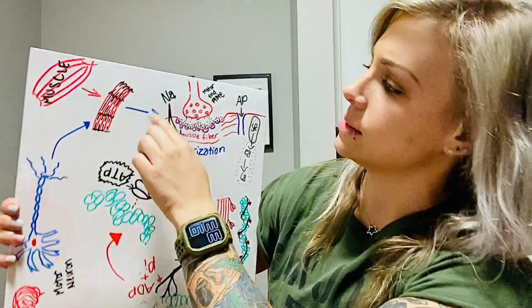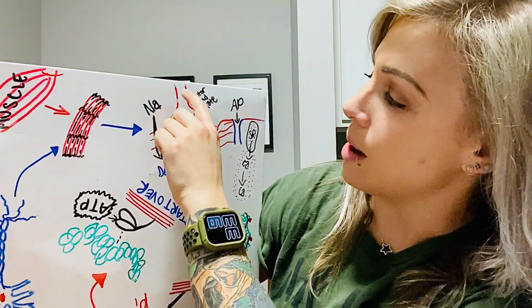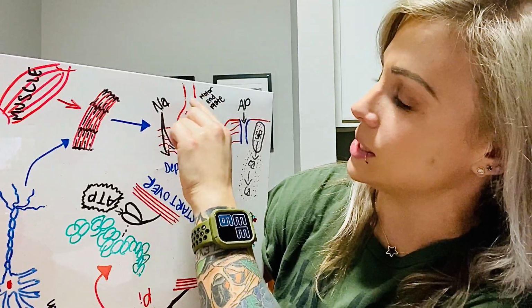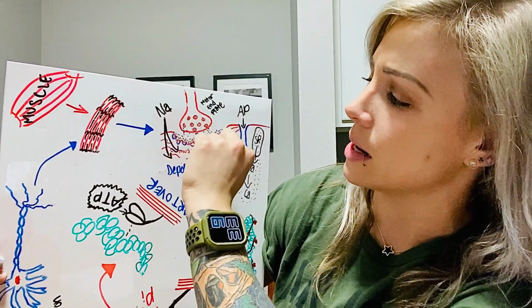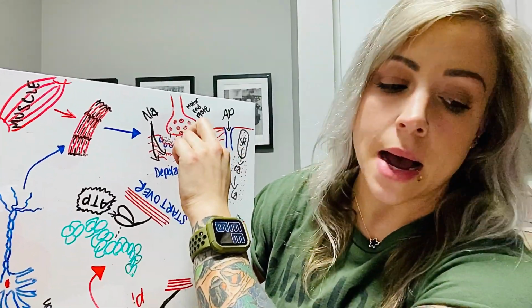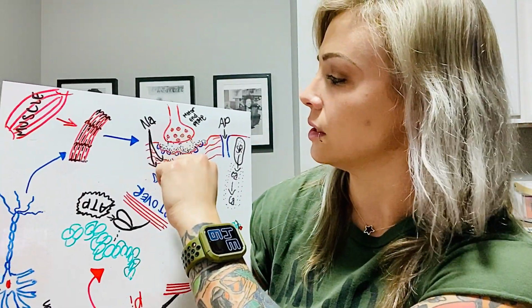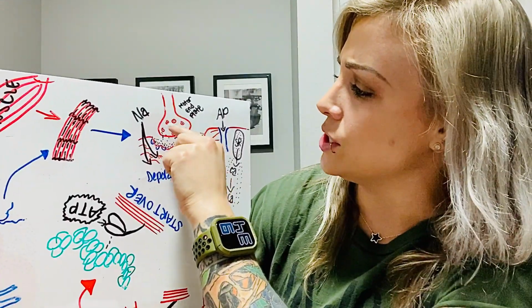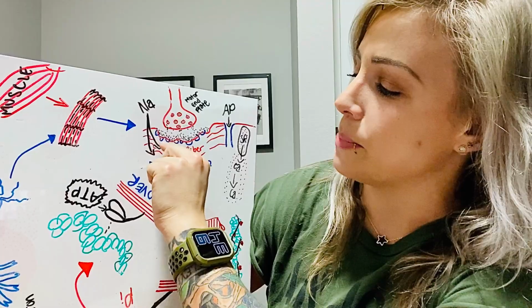Before the signal gets delivered into these sarcomeres, the signal goes through to this motor end plate, and this is our synaptic cleft right here. And inside the motor end plate, it does contain synaptic vesicles containing our neurotransmitter acetylcholine, which is the key to muscle contraction. So after that signal reaches there, it releases the acetylcholine, letting it bind to its receptors right here along the muscle fiber.